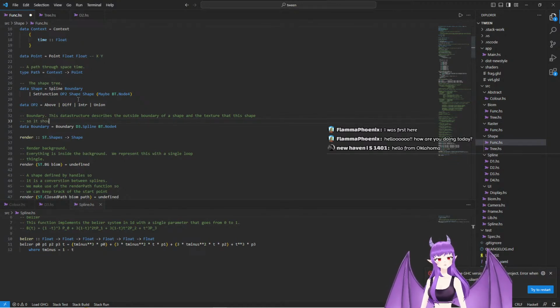So it should be a box from 0, 0 to 1, 1, representing a shape that fills the entire screen. Okay, that's for the background.